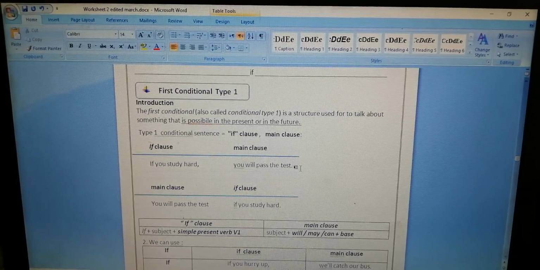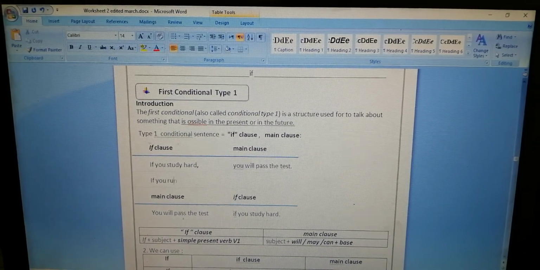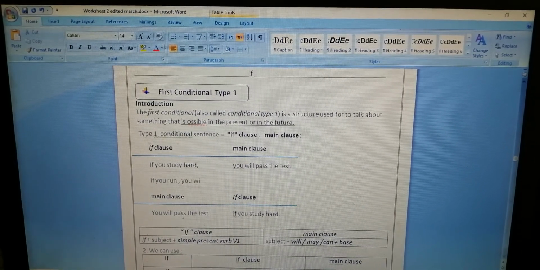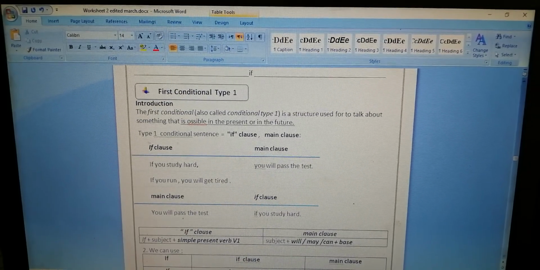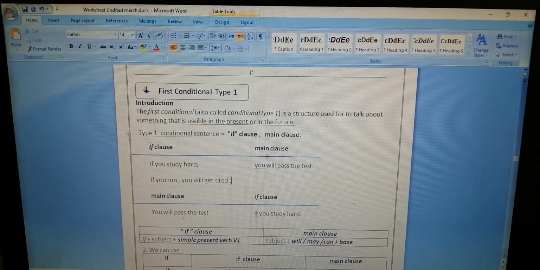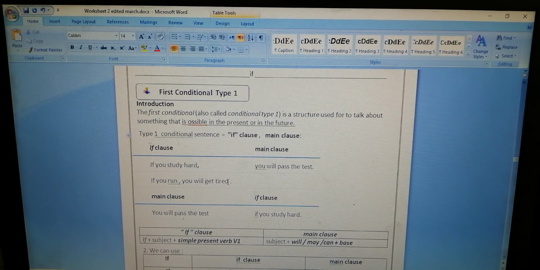Another example: if you run, you will get tired. Now here is another example of type 1. You will get tired is the result of the if clause. Now if you look at it here, we used the future. Why do we use future here? To show you that it might happen, or it might not happen.